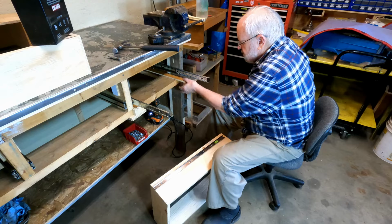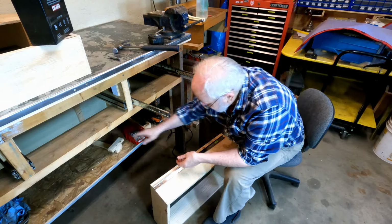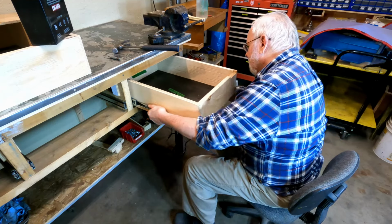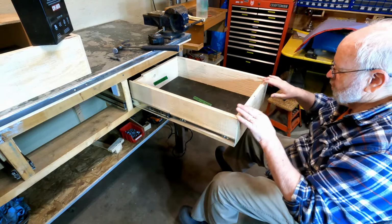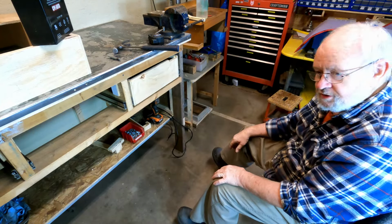Okay, we can take our spacers out now. I don't think we need those anymore. They work good. I'm liking the drawer slide, though, I have to say that. All right, there we go. So the drawer opens full width and it closes nice. I like it.